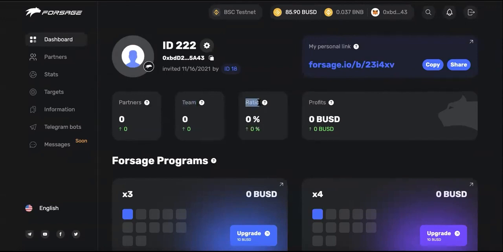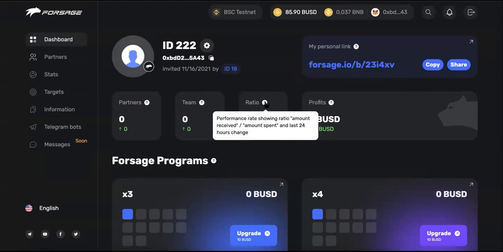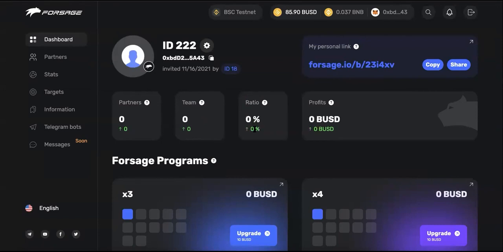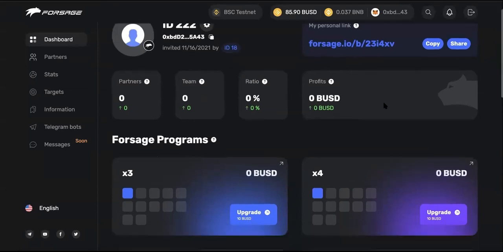The new option is ratio, which shows you the effectiveness of your account. You can see the tooltip, which will give you the hint of how it's calculated. It's the performance ratio and the change in the last 24 hours. And of course, your profits updated in real time.